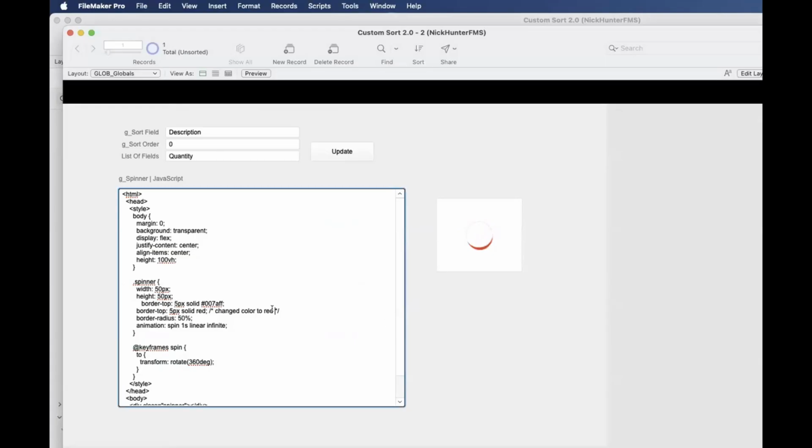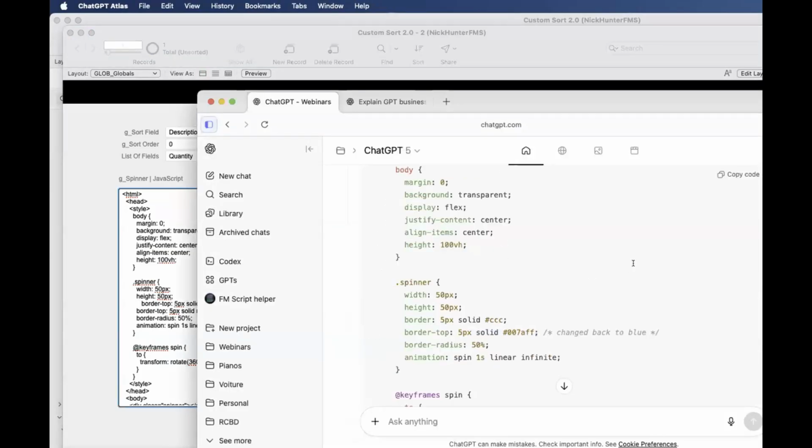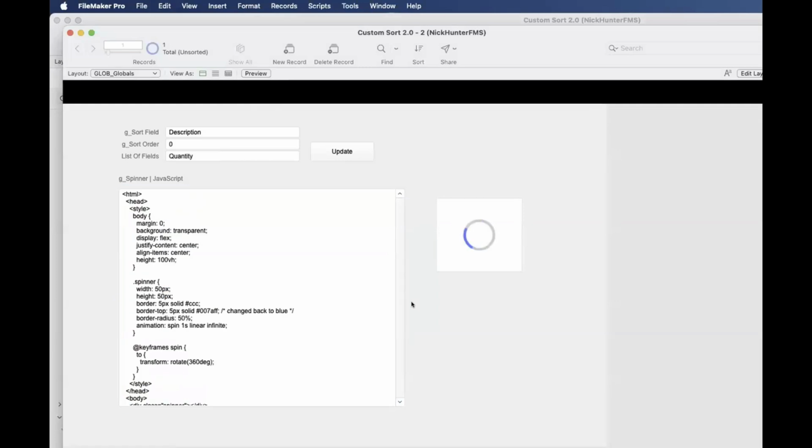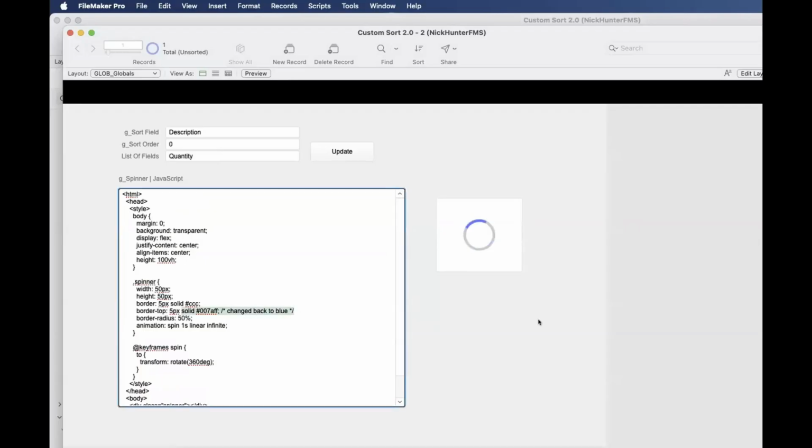Oh, I put it on the wrong thing. Change back to blue. See, you add this in comment.